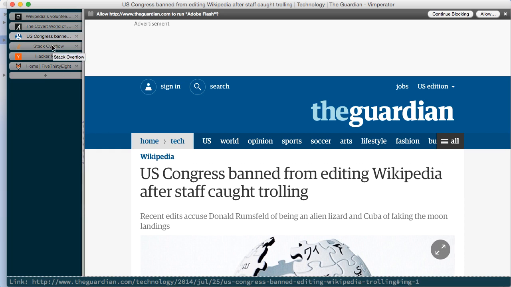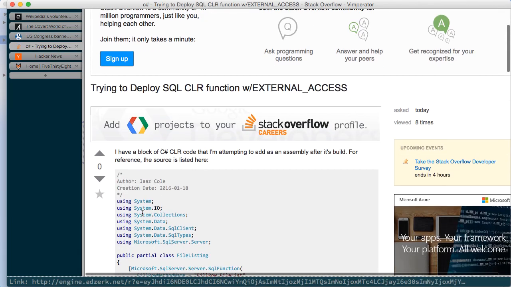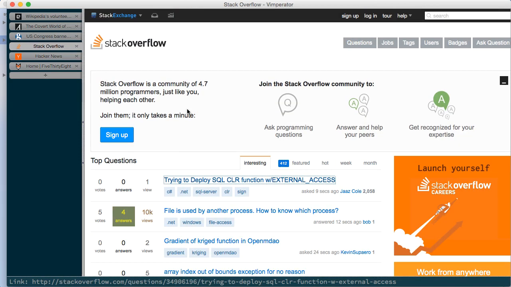And it's not just Wikipedia and Google. Of course, Stack Overflow is one of the most important sources for online information. And I often find students will find a relevant Stack Overflow article, and they'll just cut and paste some code into their homework assignment. But they accidentally cut and pasted Jazz Cole's name and creation date into it. So you have to educate yourself. You can't just blindly use these kinds of resources.